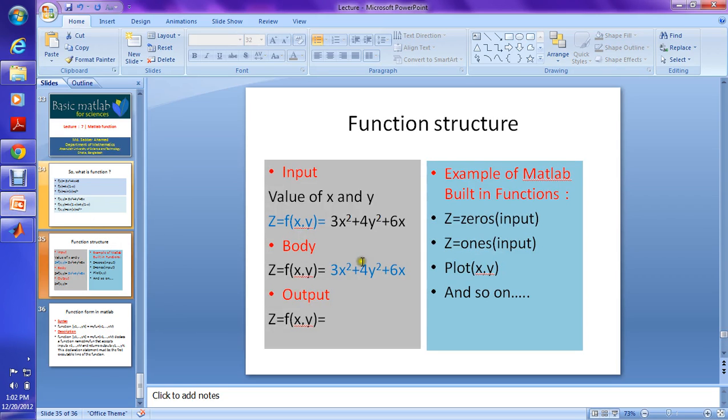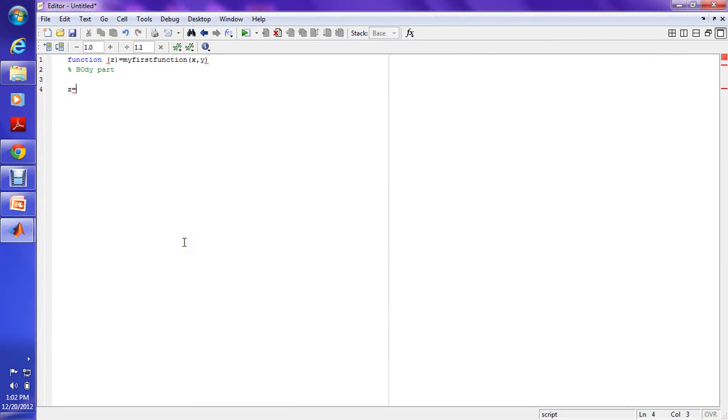Say we want to use 3 into x square plus 4 into y square plus 6 into y. So this is the function. We have created this.